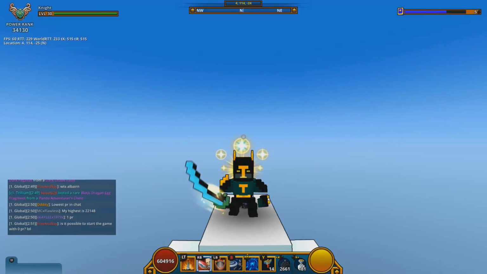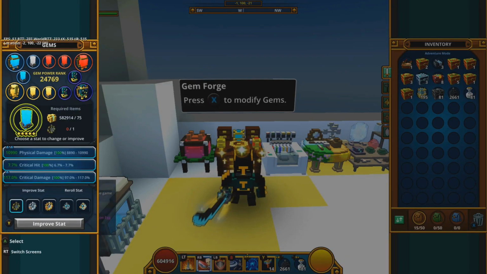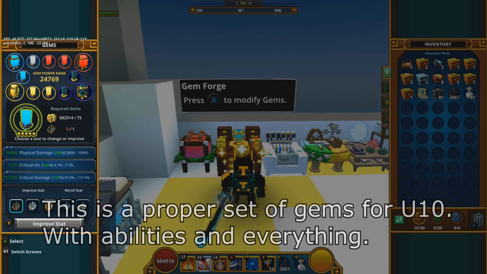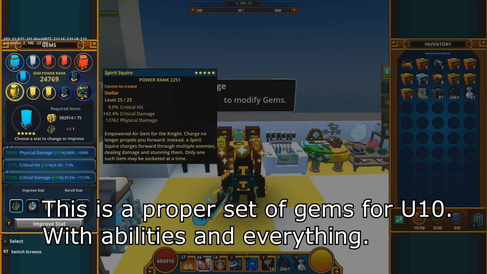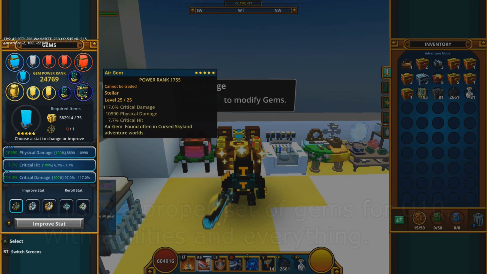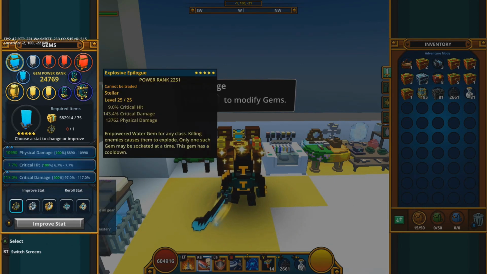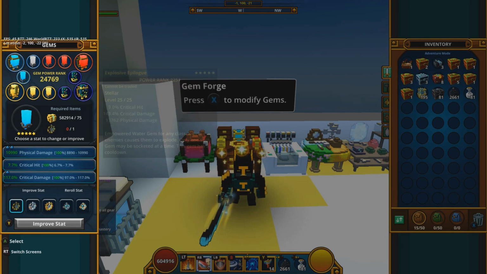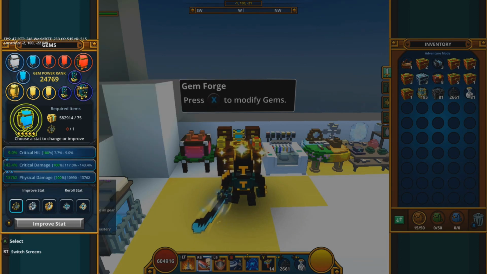I will be going into my gems. My gems are as follows. First and foremost, I will be going into my lesser gems. As you probably could tell, this is a perfect Uber 10 build. This is 100% perfect. This is the build that you should be looking for if you're maining a character. Vampire and Vanquisher, Pirate, Explosive Epilogue, and have your class gem. And pretty much have no critical hit roll on any of your gems.